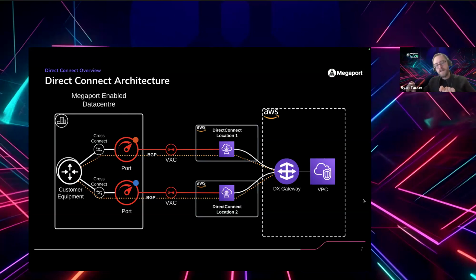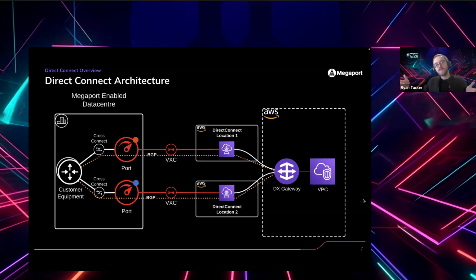On the AWS side, that terminates as a connection. That's the first layer. That VXC maps to a connection on the AWS side, which maps to essentially a VLAN on a cable that's plugged into AWS. From there, in the AWS console, there'll be a VIF, a layer 3 construct on top of that connection that connects through to a gateway. So this is moving from left to right. The BGP session then rides over the top of that whole thing, and you've got essentially a link where, on the left-hand side, you've got an interface on your router with an IP address on it, probably part of a /30.